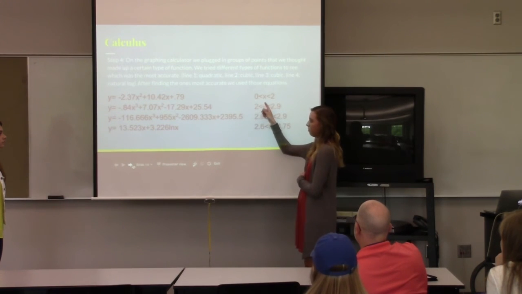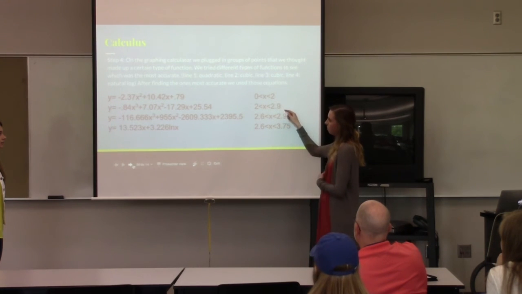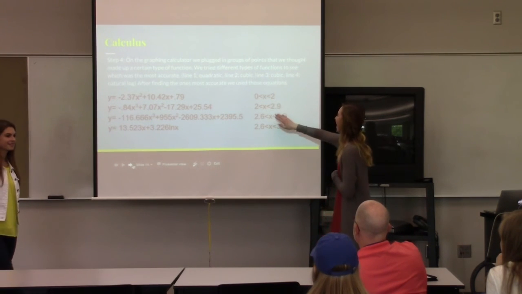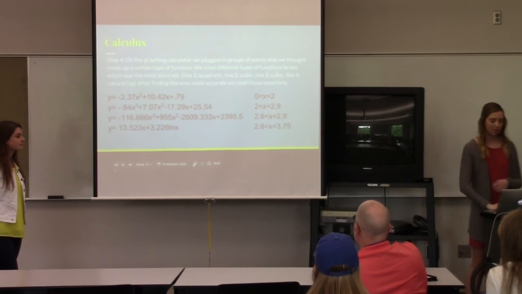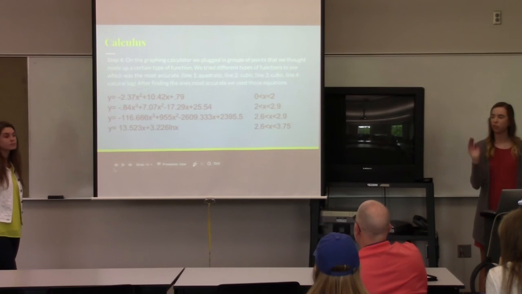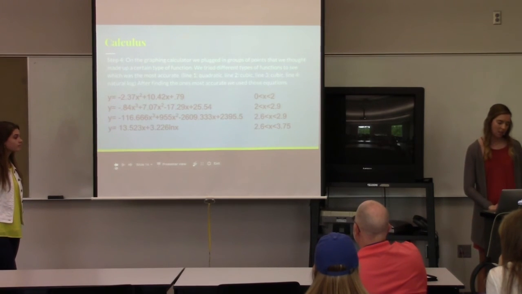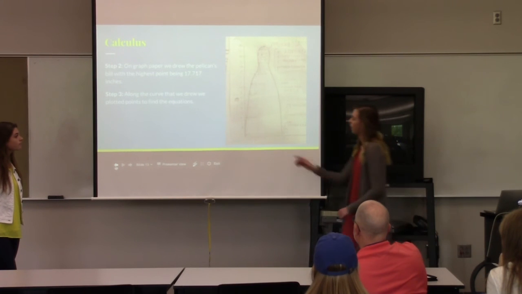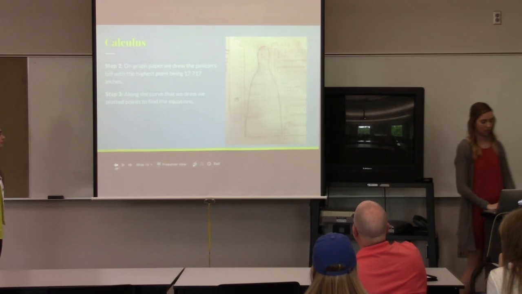And then we had to see from what y values they'd be from. And some of these, what? X values, yeah. And then when we go back, you can see that some of the numbers are repeated, from 2 to 2.9 and then 2.6 to 2.9, because it actually goes back on the x values here. So that's the explanation for that.